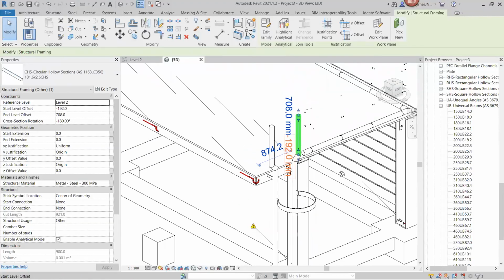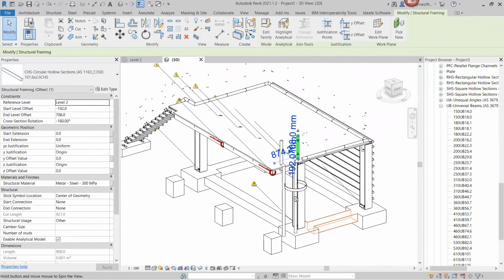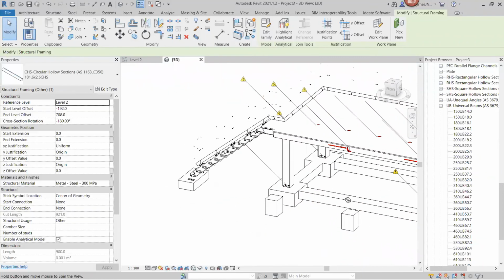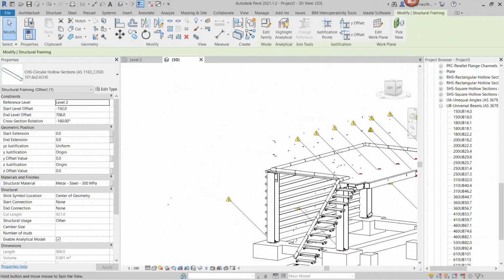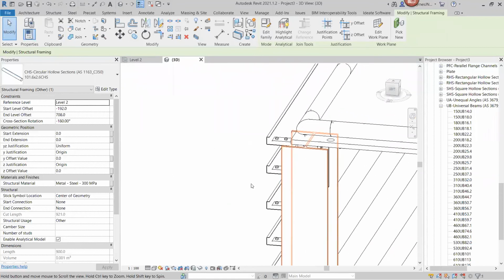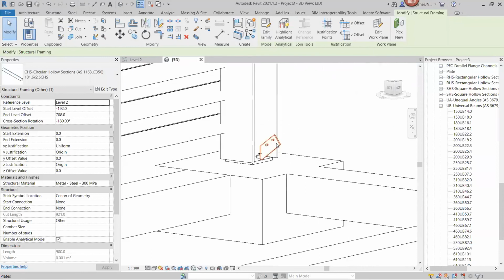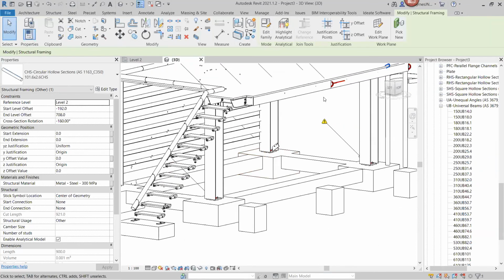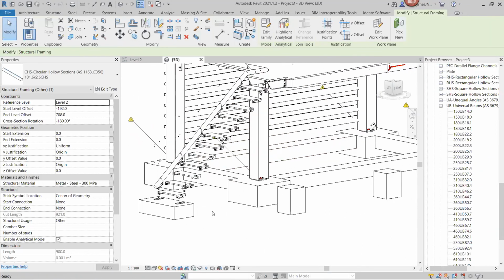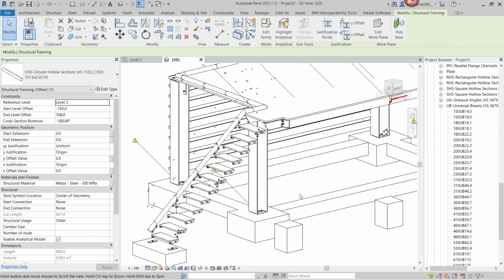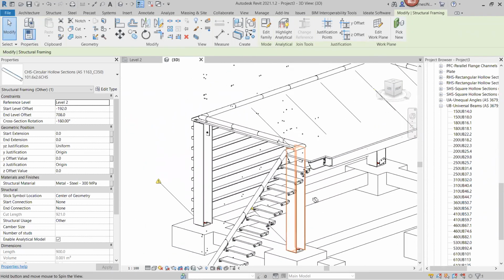You can see it hasn't brought across a lot of the elements. My stringers are missing, my railings are missing, etc. Yeah, that is because I didn't allocate those members. You can see my bracing as well is missing. It has brought across the flats because I gave it the right plate size. So I did bring across the flats, but things like my stringers are missing because I neglected to put them in the mapping. So it's very important to get that mapping right.